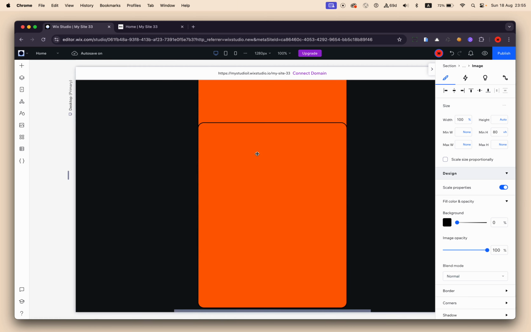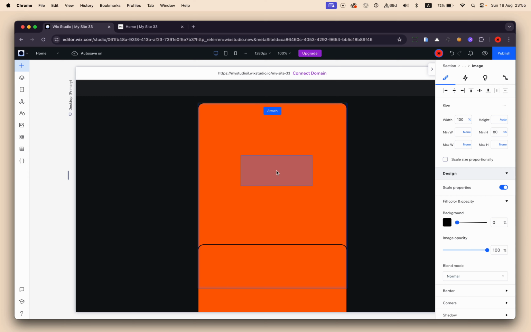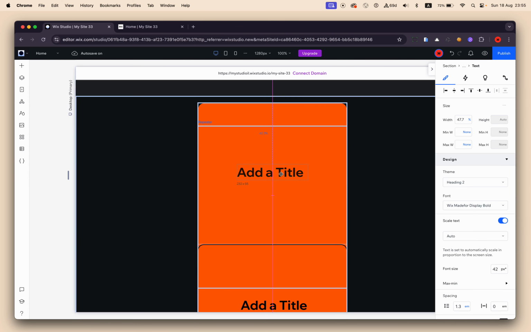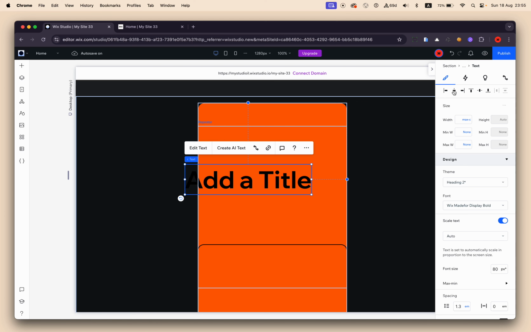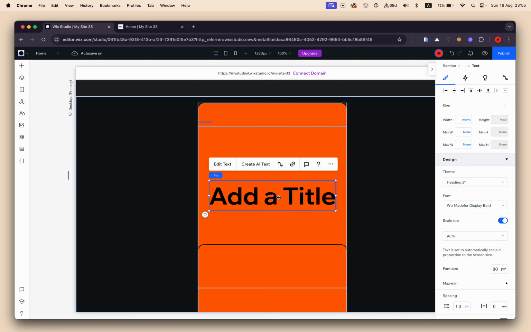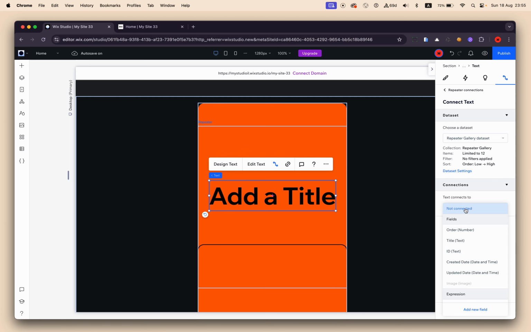So instead of putting the images, I will put the number of the order. So let's add a text element, make it a bit bigger, and set it to max content, and it will sit right in the middle. And I'll connect this item to the order, so it will be a number.